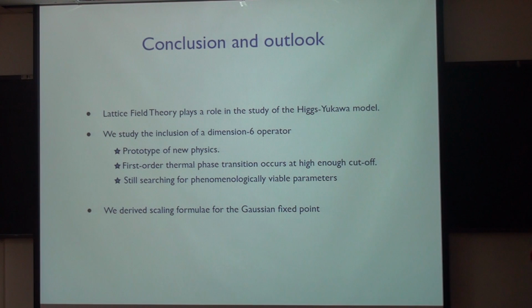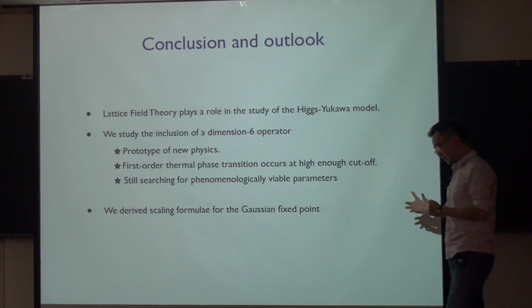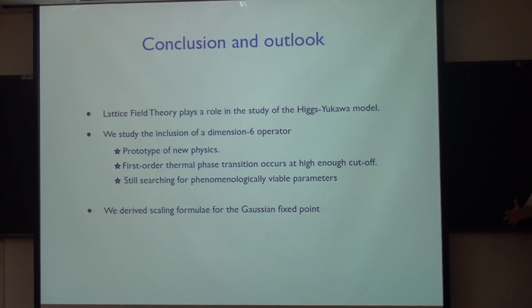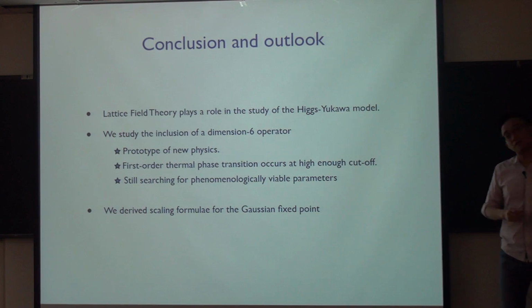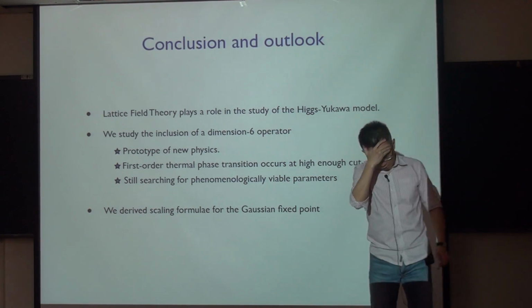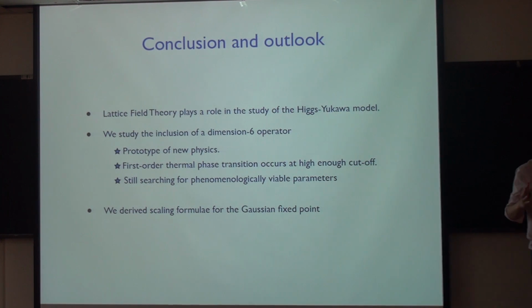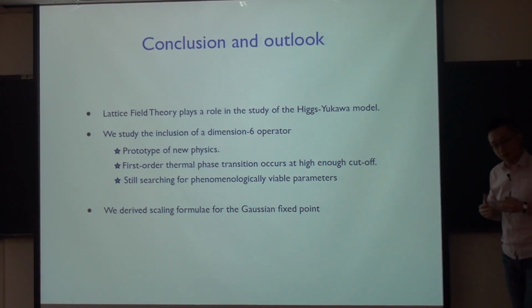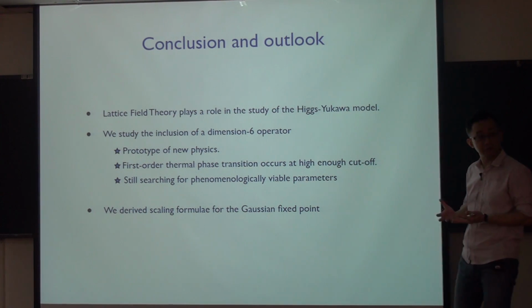What's really non-perturbative here is the example I just showed you, because if you're given some models and you want to stay in perturbation theory, then you have to make sure that all the couplings are small, the renormalized or the Bayer. But we know that in this trivial theory, the Bayer couplings don't have to be small, and very often, if you tune up the Bayer coupling, the low energy phenomenology may undergo some interesting change. For example, the thermal phase transition can change as well, or the ratio between the VEV and the Higgs mass can change as well. So these are very interesting to study.